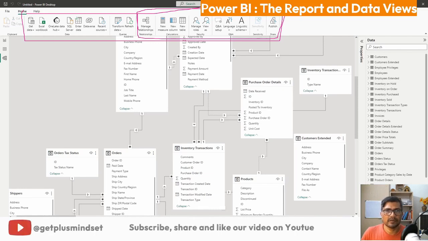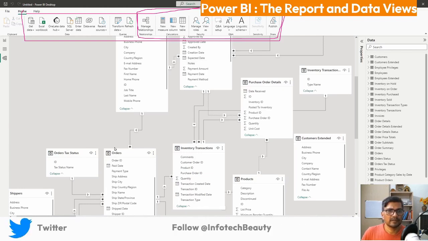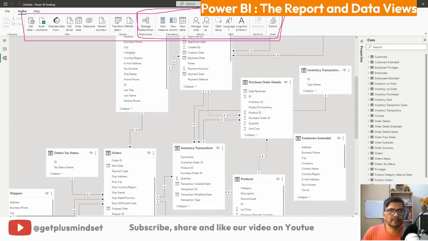Power BI will try to auto-detect this relationship based on the column names, and this can be useful in getting a set of relationships together in the data model. Sometimes the data model already has these relationships, like an Access database, and those relationships are shown here.